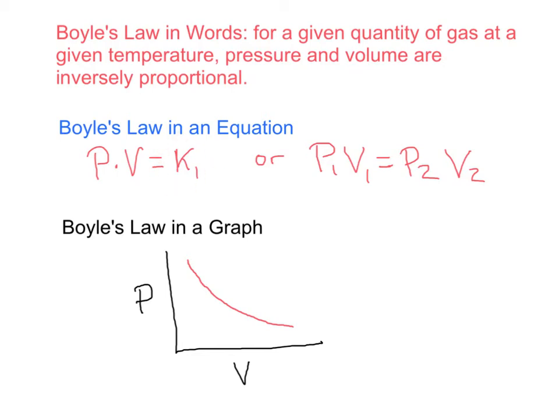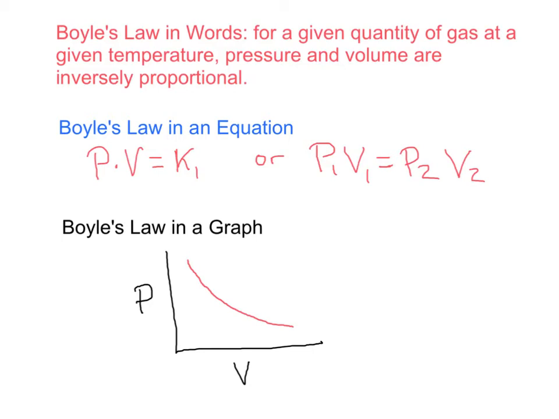If you multiply the pressure and the volume of any given system, it's always going to equal the same value K. So that K is just like a generic constant. It can equal any number. Knowing this, we know the same system is equal to K1. If we have two separate sets of conditions like P1 and V1, so that's pressure 1 and volume 1, and then we change, let's say, the pressure to P2, we can use this to calculate what the new volume can be. So this is a very powerful tool in predicting what should happen to a given system.